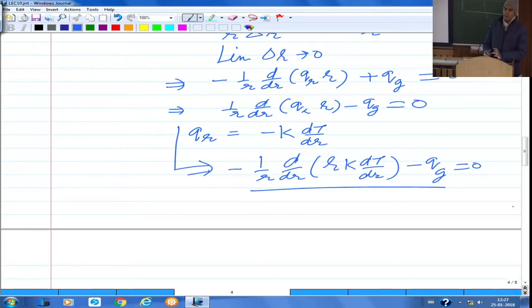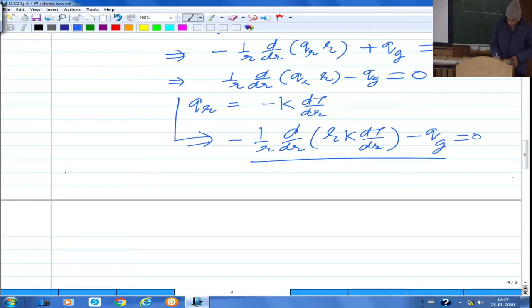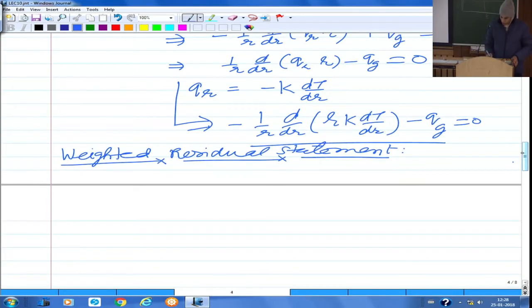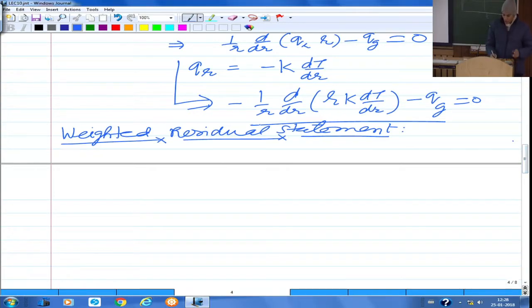Now what we are interested in is doing the finite element formulation for this. If we want to solve this problem using finite element, the first thing is to develop the element level governing equation. Straight away we do not know any strain energy or potential energy of the forces, so we will have to go through the weighted residual weak form, and then we can see if we can get to the integral functional. So first would be the weighted residual statement. This was just the derivation of the differential equation. I thought let me do it, although I could have written directly this differential equation. So now you have this as your differential equation.